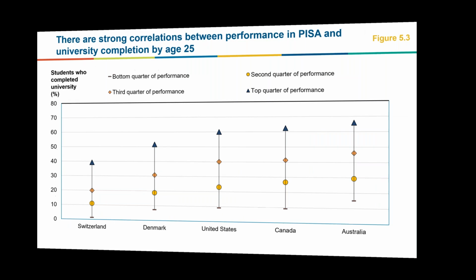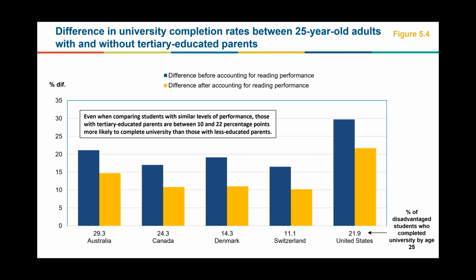But there's more to this. When we actually looked at university completion for 25-year-olds, with or without tertiary educated parents, you can see in every country having a parent, at least one parent, who had a university degree made your likelihood to complete university much bigger. And now you can say, well, that's because better educated parents invest more in the education of the children, they do better on the PISA test, and that is what predicts their university completion, as I just showed you on the preceding chart. But in fact, we can control for that.